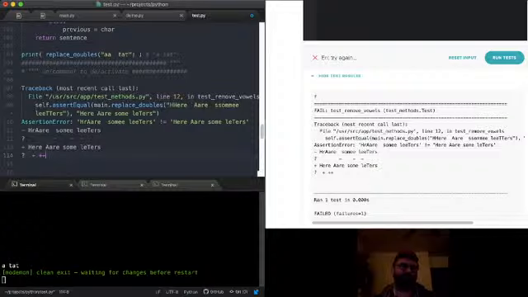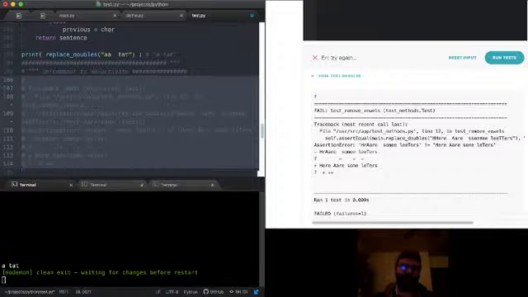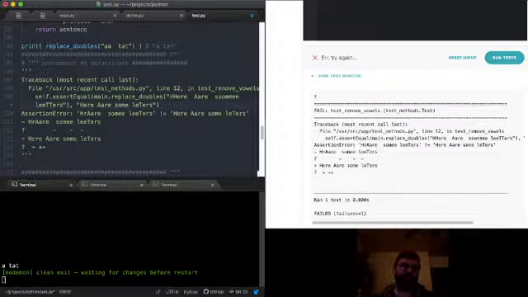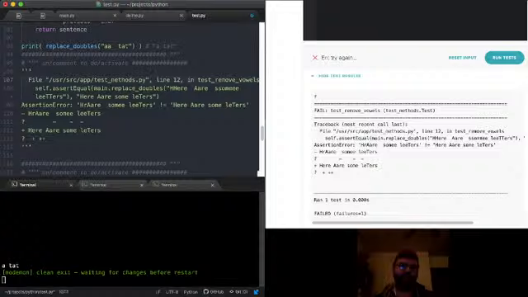So this says, oops, I'll just comment that out, put that in a big string. It says traceback, most recent call last, we can remove that. We don't care about the file where the test is. The error is happening in a testing file that's meant to test the function. We don't really care about that.